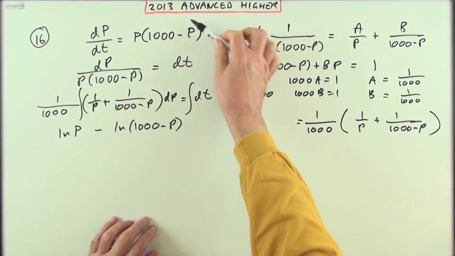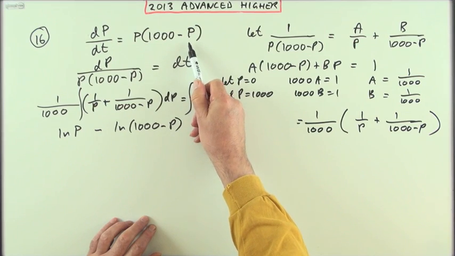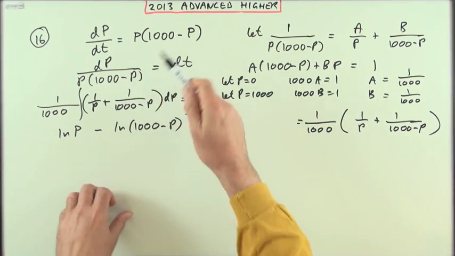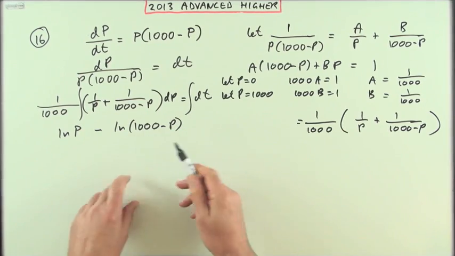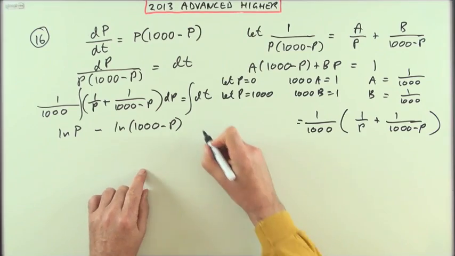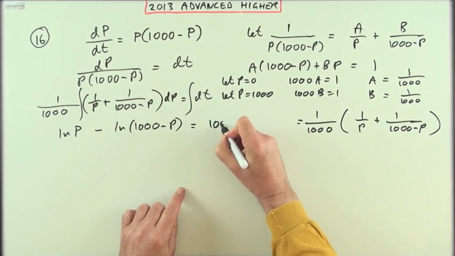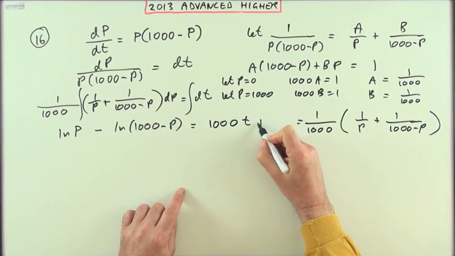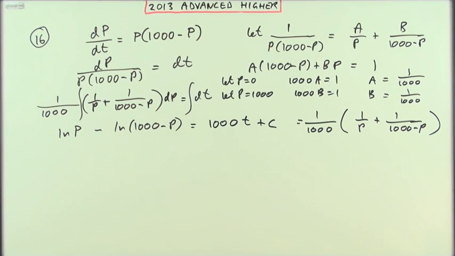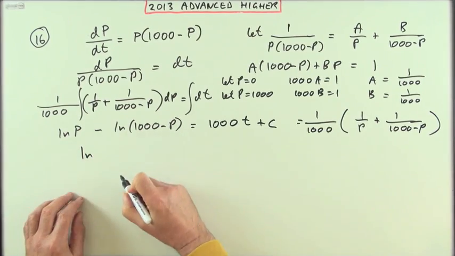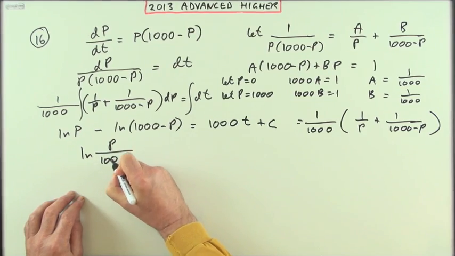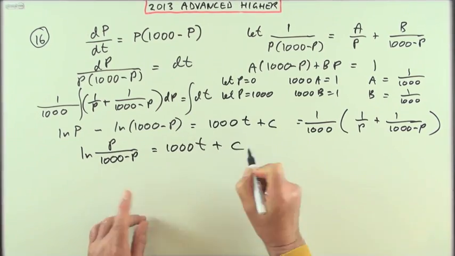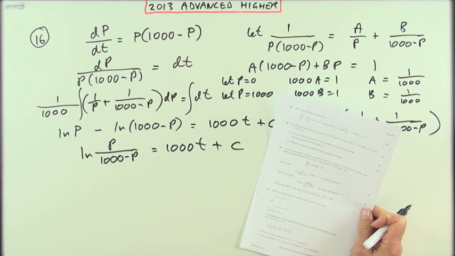And again, going by this model here, that would suggest that when p reaches 1000, this term comes to 0, so there'll be no population growth. So that p at 1000 would be the maximum anyway. So again, I'm not supposing that this is going to turn negative on me. And that should equal 1000 times this side. And at the same time, we'll just integrate that dt back up to the full t plus c. So that's what I've got so far. And then the last part would be, join those logarithms. So it'll be p over 1000 minus p would equal 1000t plus c. And that's your first 4 marks.